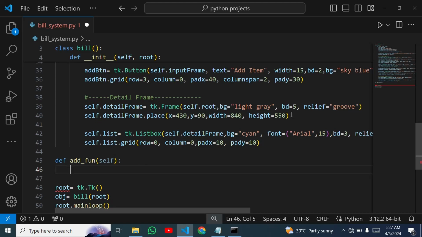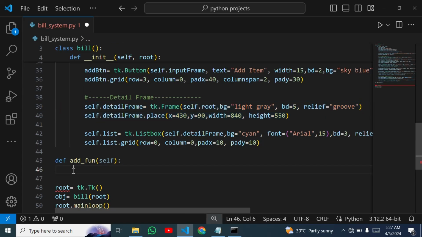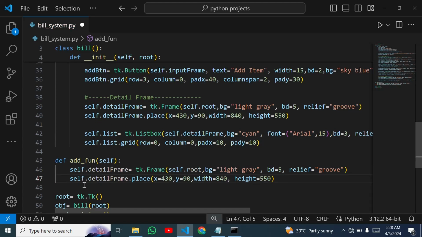So I have created frames, and I will copy it, Control plus C, and then I will paste it inside our function. So I have pasted, and I have to set its position, otherwise we have to face an error.